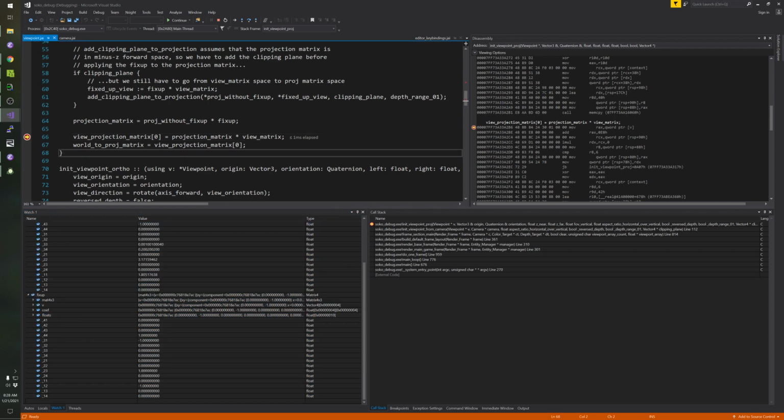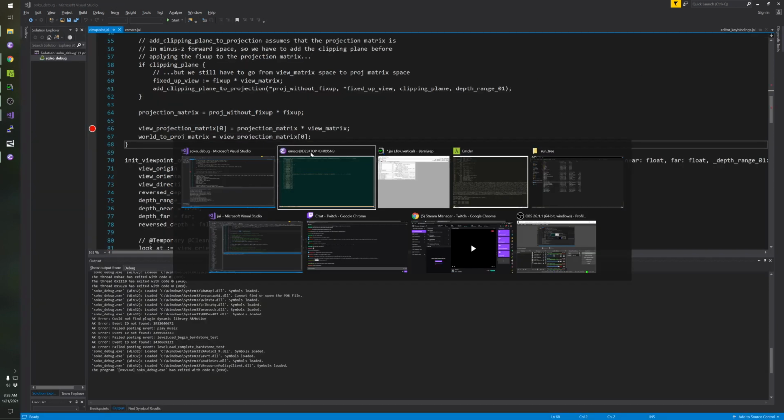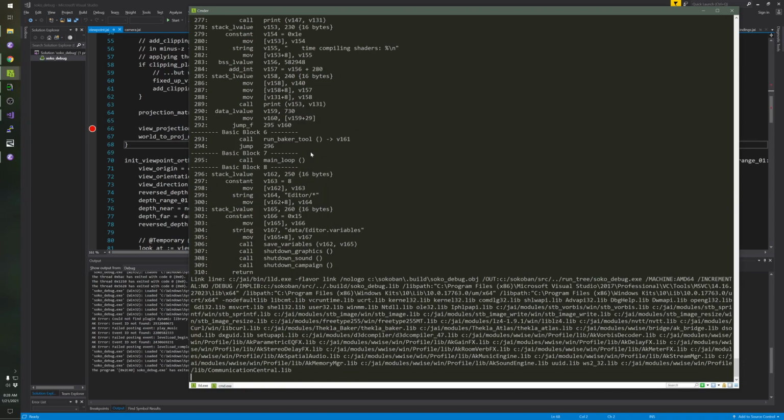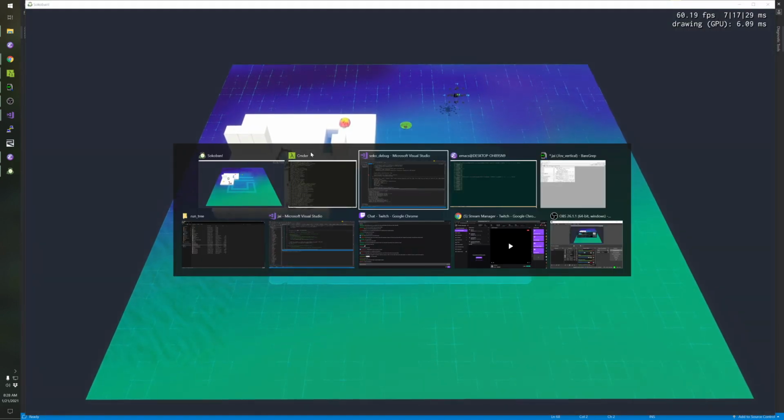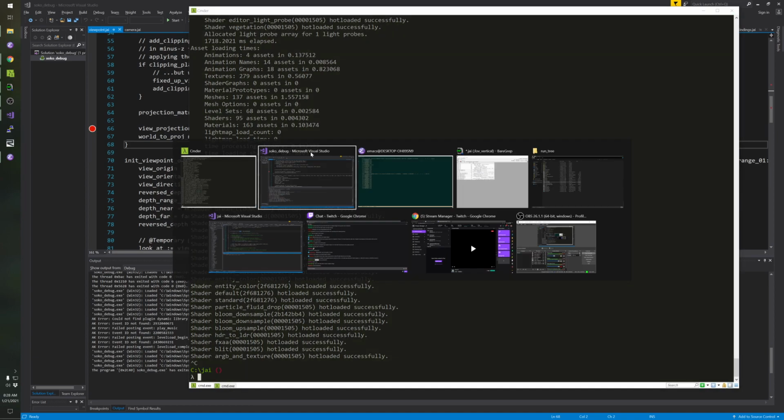Now we restart with the Bugsnax version. Camera's too far. Good. Okay. So we're going to start that from the debugger.